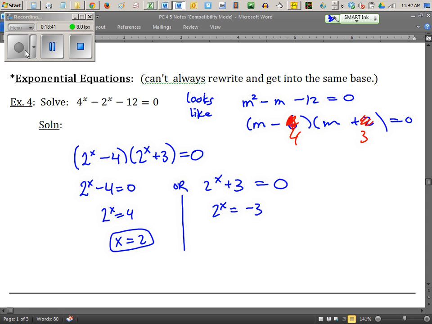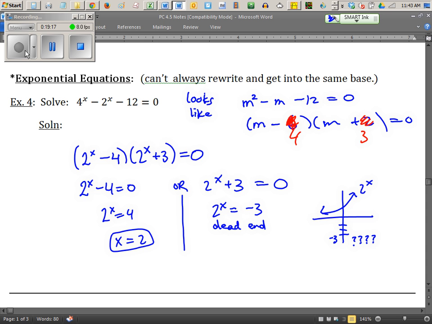And this is something my calculus students would know right away. They would look at this and say, that has no solution. And if you ask them why, they'll say an exponential has a positive range. They too have drawn a flashcard of 2 to the x, or at least in their notes several times, and they know this can't give out negative 3. Negative 3 is down here. How can this ever be? So this is a dead end right here, this part. But we did get x equals 2 as a solution.